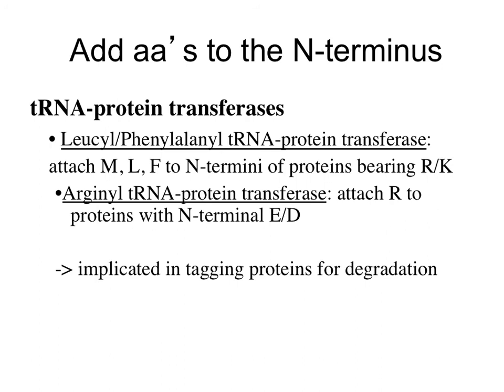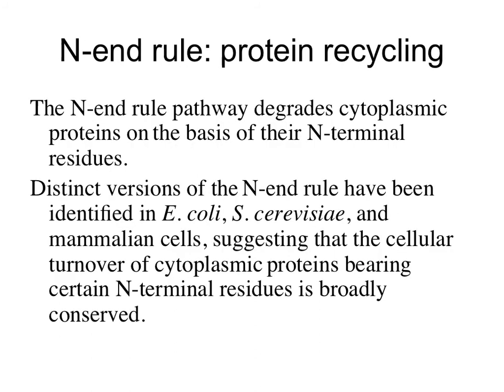You can add amino acids to the N-terminus using tRNA protein transferases. The leucyl phenylalanine tRNA protein transferase attaches methionine, leucine, or phenylalanine to the N-terminus of proteins bearing arginine or lysine. Arginyl tRNA protein transferases attach arginines to proteins with N-terminal glutamic acid or aspartic acid, and they're implicated in tagging protein degradation. N-end rule for protein recycling.